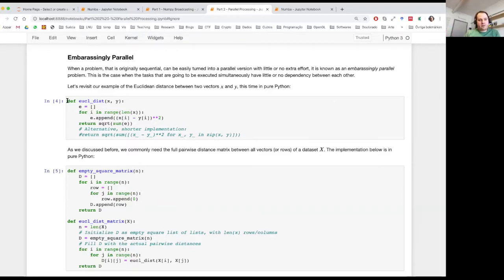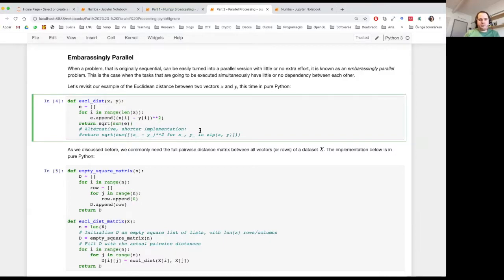This is an example of a Euclidean distance in pure Python. So this is basically the Euclidean distance between 2 vectors x and y. I start with an empty list. This is pure Python, okay, guys. We're going to start with pure Python, and then we're going to move on again to NumPy. But just as an example, I will start with pure Python. Basically, I'm taking 2 lists, and I'm creating a new empty list. Then I'm looping over the vectors, calculating the squared difference between each element, and then taking the square root of the sum here. This is basically the Euclidean distance, okay?